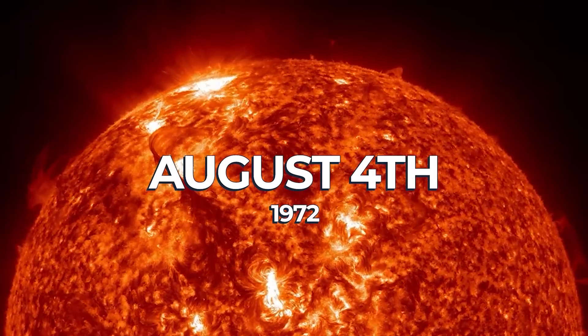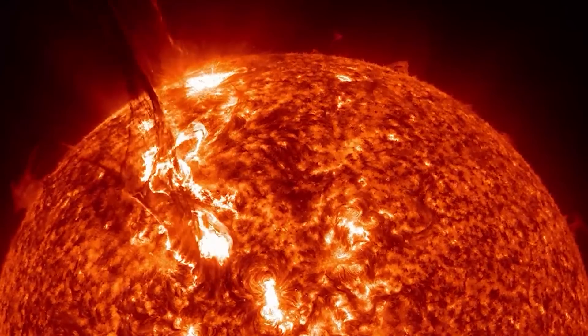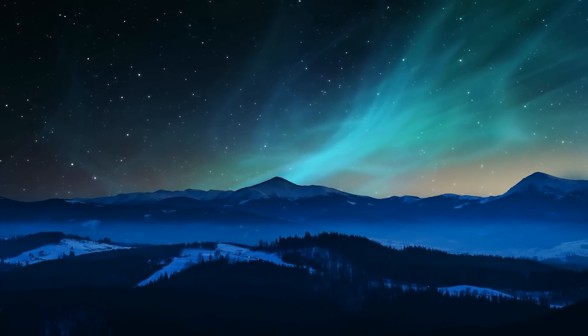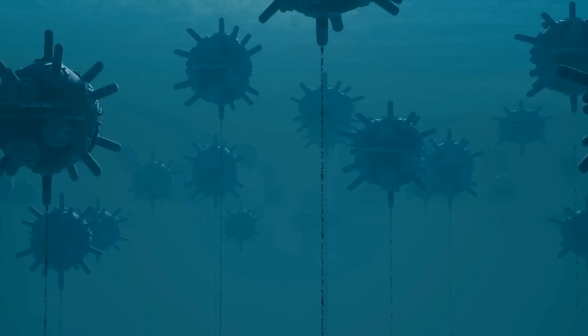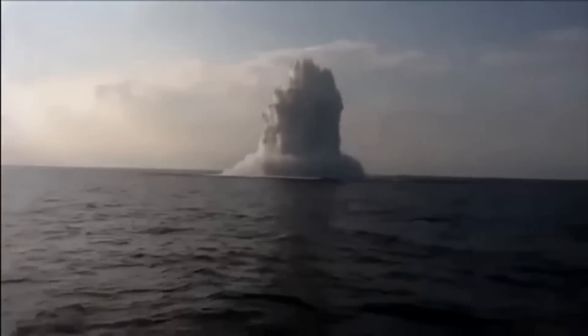On August 4th of 1972, a coronal mass ejection exploded out of the sun at 2,800 kilometers per second. The solar wind and particle bombardment was so intense that it swept aside cosmic rays from outside the galaxy and temporarily shredded half of the northern hemisphere's ozone layer. Geomagnetic storms ravaged hydroelectric plants, nuclear detonation satellites fired false alarms, and dozens of American magnetic sea mines off the coast of Vietnam spontaneously detonated.